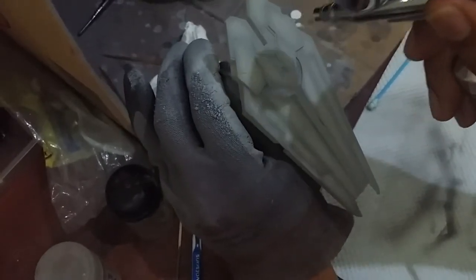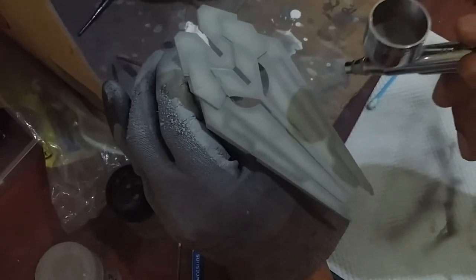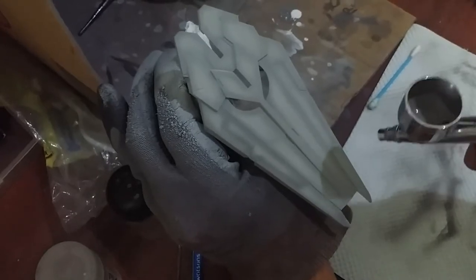Of course, you don't want to cover your pre-shade with a base color, because that will render it useless.